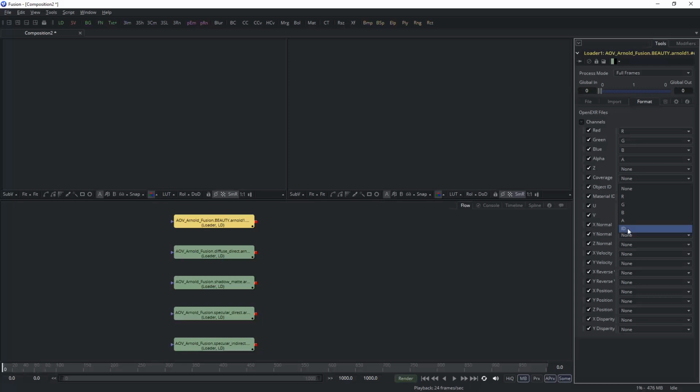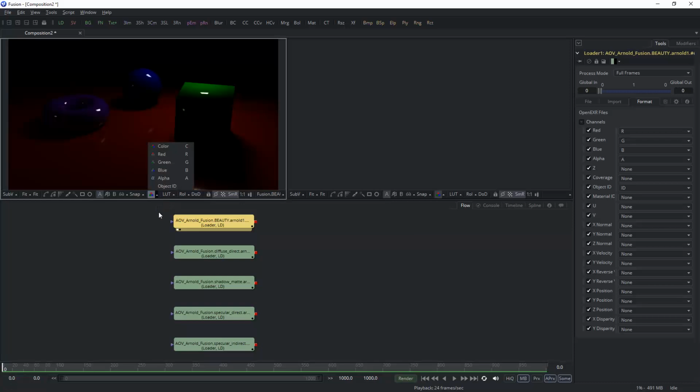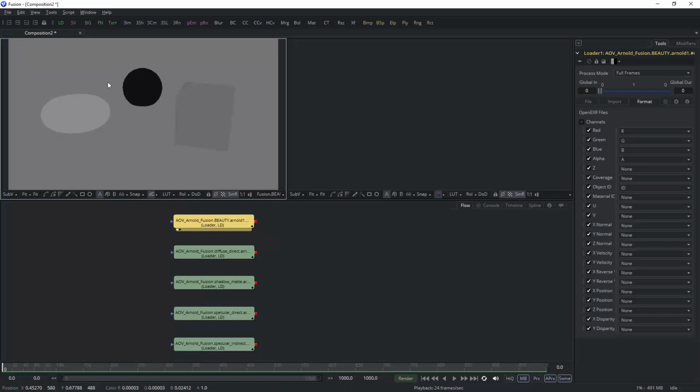Okay, so what you just witnessed there was one of those gotchas that, you know, sometimes you have to just kind of start over, I guess, fresh, because it could be the cache, the memory cache, or whatever. Things are going wonky. So the steps were correct in that, but we weren't seeing it. So again, this is a good reason why not to pause the video. And here you see object ID. All right, so there we go. Now we have object IDs in that main beauty pass.